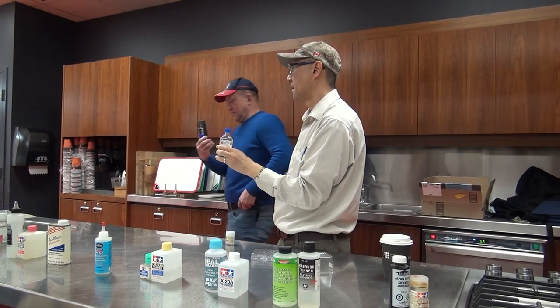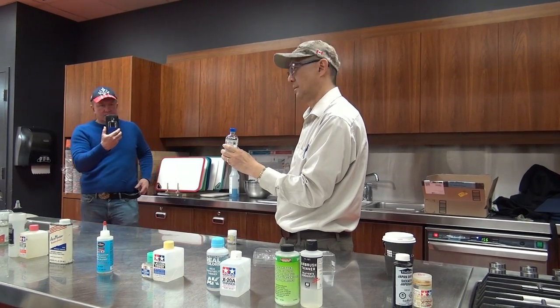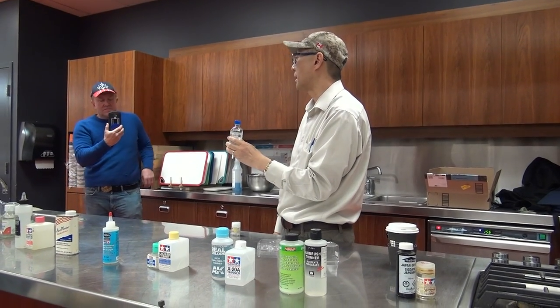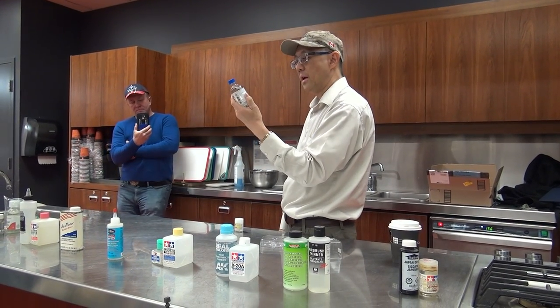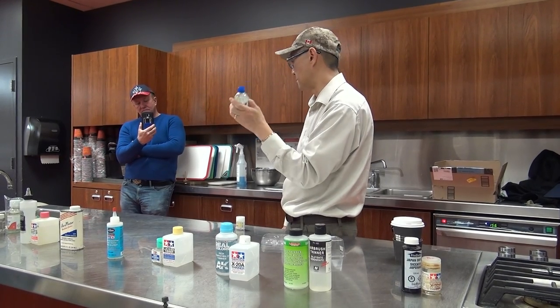You thin them way down, like 60% thinner to 40% paint, and build them up in coats. It's beautiful, really. You're using that on your Spitfire? Yep. So it's a lacquer, and you can use it on Tamiya acrylic. I've done it many times.